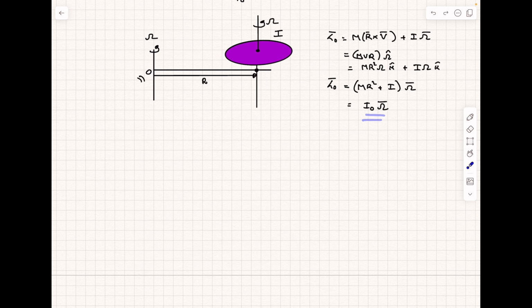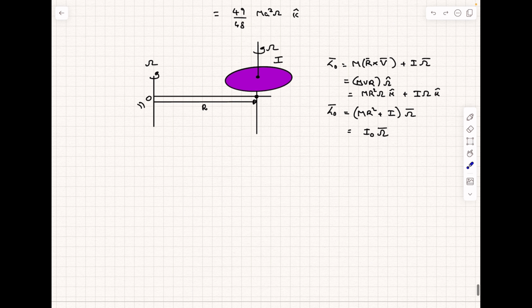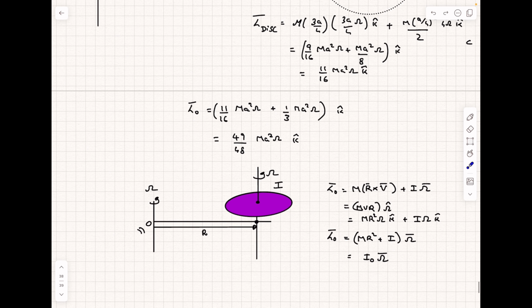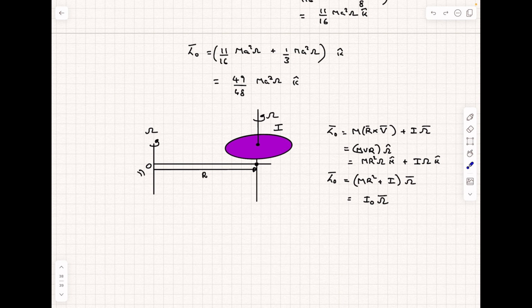So this was what I was trying to say. But this only works if you have the same spinning omega and the same orbital omega. Otherwise you cannot apply this result. So this is not a magical trick, it's something that you can keep in mind. If in a future case they give the same spinning omega and orbiting omega, then you can directly write it using the parallel axis theorem.